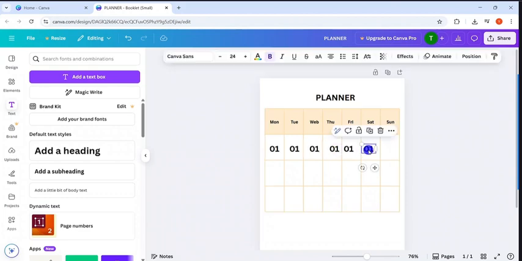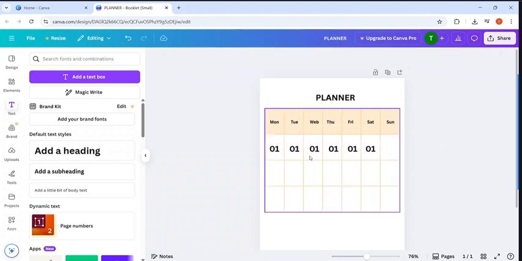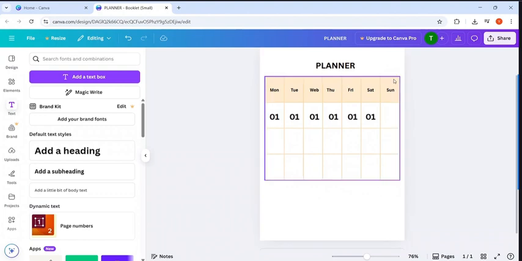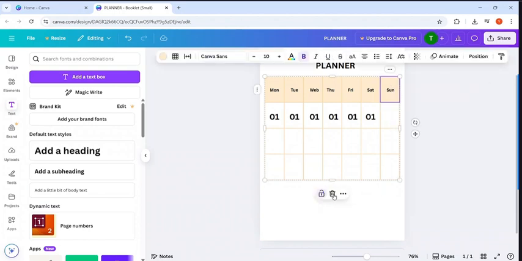So I will select this and I will click over here. So now it is changed. If something happens by mistake, you can just use Control Z, or you can click on this to undo the changes, and this is to redo.